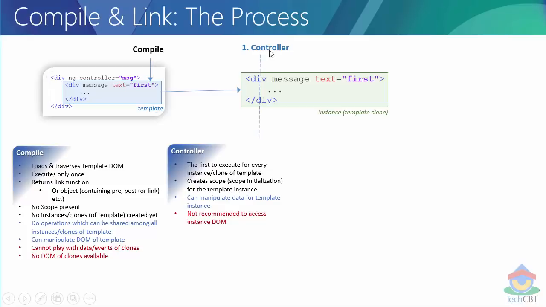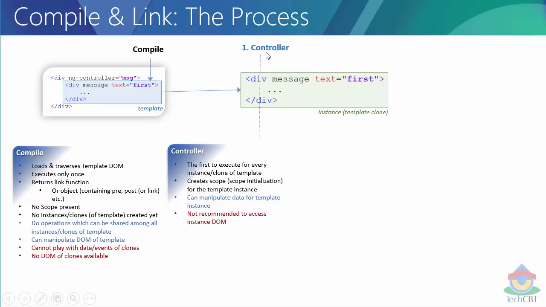And now the controller will be kicking in. Every AngularJS directive can have its own controller associated with it. I'm not talking about the controller of MSG here. I'm talking about the controller related to message. We can still have the controllers of MSG made available here, but that is a different story. We are going to cover that in my upcoming videos. But the focus of the controller here is really related to the message, that is the current directive.